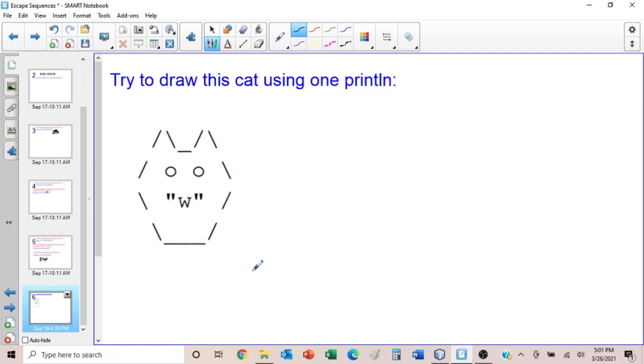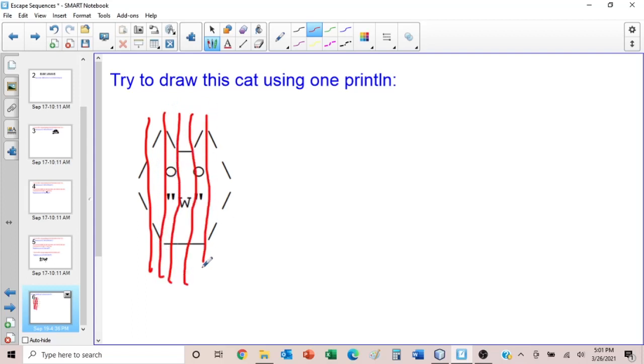Okay, let's go over it. So the first thing we're going to do is break this up into sections so we can see which things align with which things. Okay, so here we can see that the first line, we have a space, we have a slash, a backslash, an underscore, a slash, and a backslash.